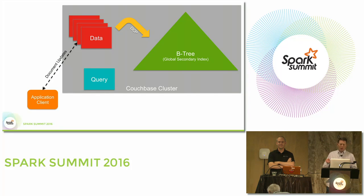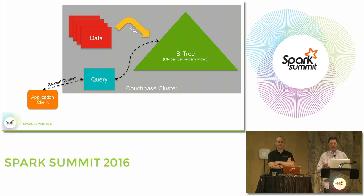So with respect to how things are organized, just super quickly, thinking of that Spark application, maybe you've got this orange, that could be a Spark cluster that's accessing it. And you're going to have those regular data updates, and those are moving across the hash partition data nodes. But when you happen to execute a query, in that case, through the query optimizer, we're going to pick the most selective index, use that most selective index to determine what data items to stream out, apply filters, and then we return that up to Spark.